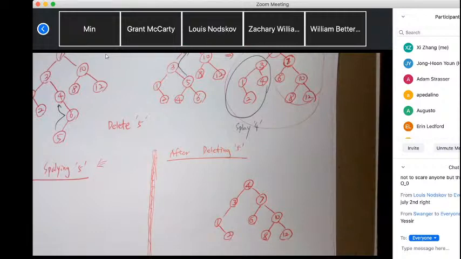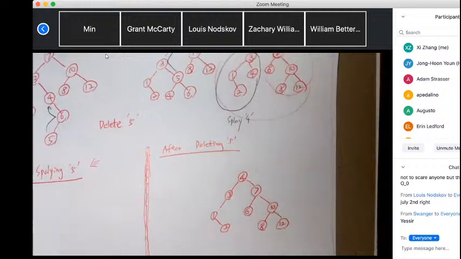Yeah, that's the algorithm. If you delete by splaying the smallest from the right, I will not say that's an incorrect answer because that's an implementation issue. But if you want to simplify my grading, please take the largest one from the left subtree and splay it. Then I have only one solution to grade. Otherwise, I have to come up with multiple solutions and consider all cases.